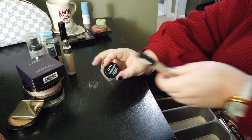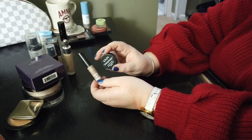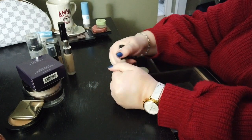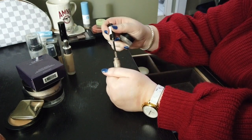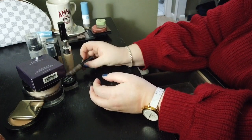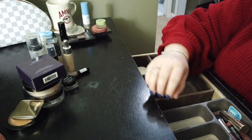For brows, I have two brow products. I use the NYX Tame and Frame and then the Essence Make Me Brow, kind of when I don't want to actually do my brows. So I'm going to keep both of these. I probably need to replace them soon. They're probably getting a little dry, but they're still working for right now.